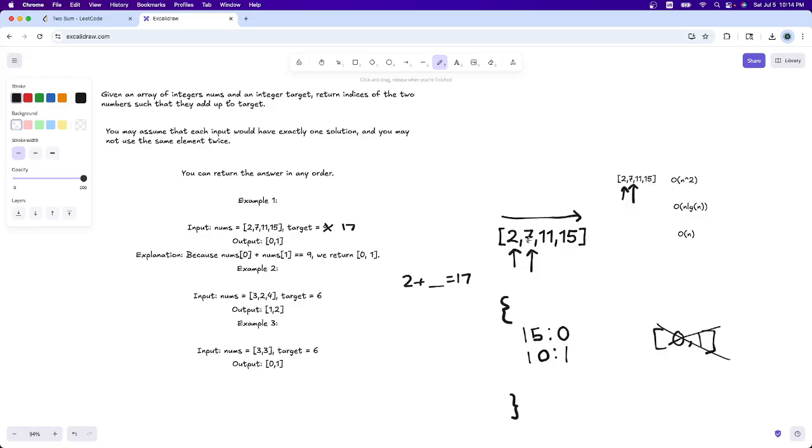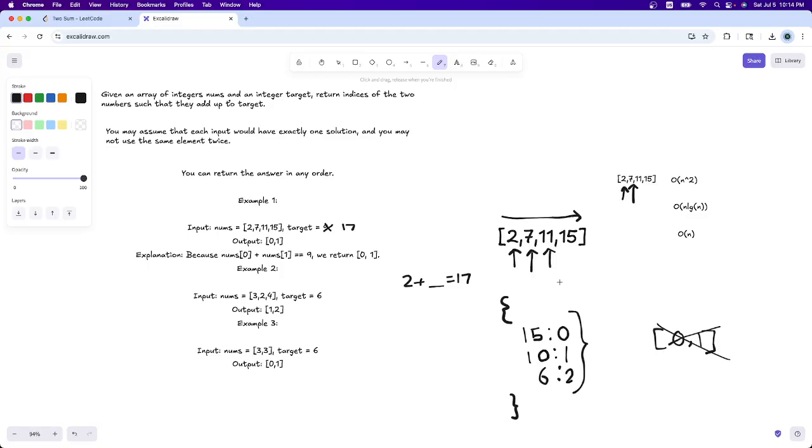And I should also mention, when we're at the 7, we're also going to do a get operation in here. So we're going to check the hash map to see if the pair exists in here. In this case, when we're at the 7, that was only the 15, so when we do a check for 7, it's not going to be in here, so we go to the next value. So 11, we first check in here, is 11 in our hash map? No. So then we do our subtraction again. So 17 minus 11 is 6.